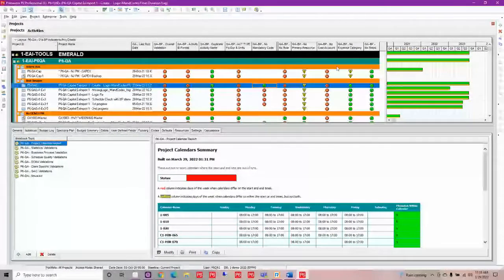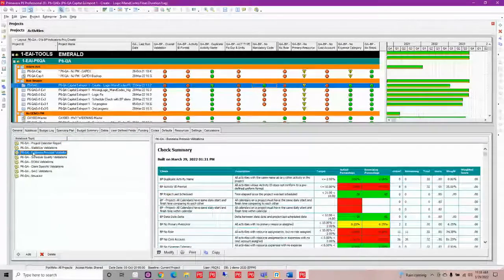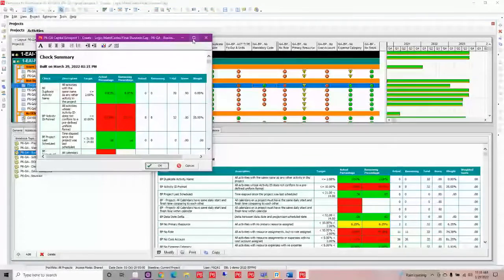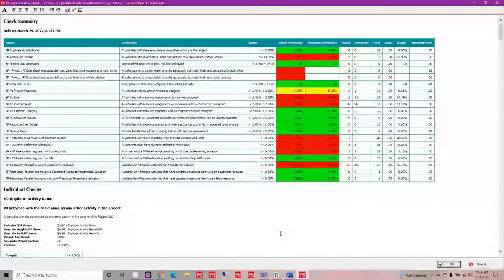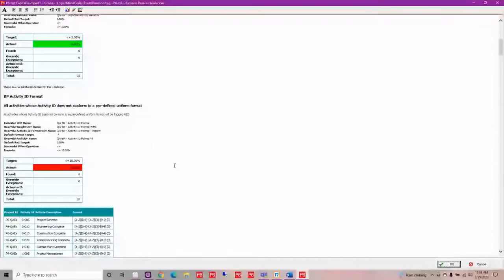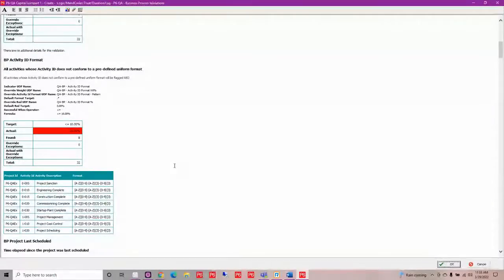We can also take a look at expense categories and steps. So again, we have a notebook to take a look at all of these. If I go into my business process validation on this one and pop it open, I can again see those metrics that I've set out there, and I'll go look at that criteria in just a moment. And then as I go down, I can see what is uniform and what is not.